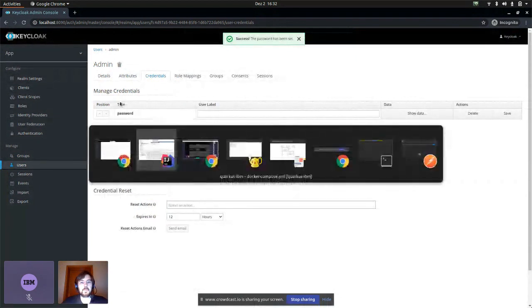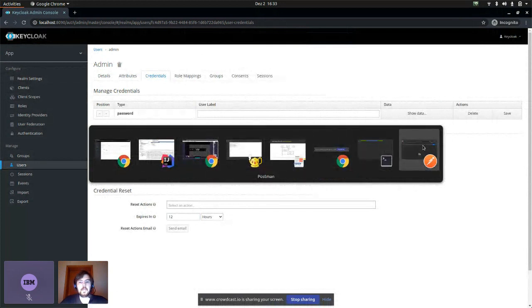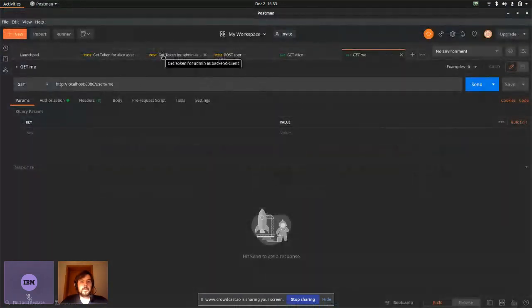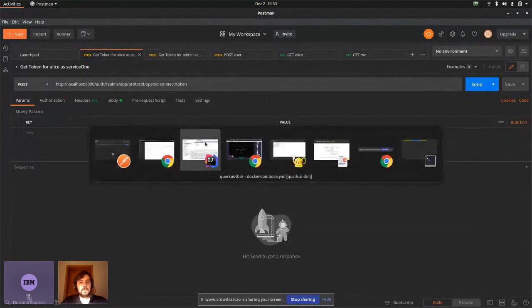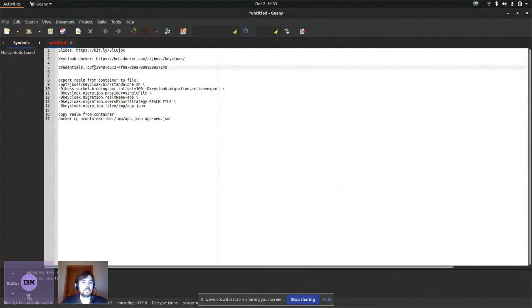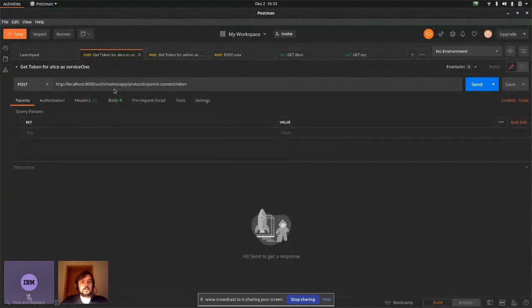So this is a moment where we can check whether or not I have made a mistake in my configuration. I'm going to use Postman now to issue a token for Alice. For this, I need this credential right here, and we are going to post on this resource. As you can see, this here is the location, localhost 8090, of my Keycloak server. We are going to access an app we just provided. We are going to access the OpenID endpoint, and we will issue a token.